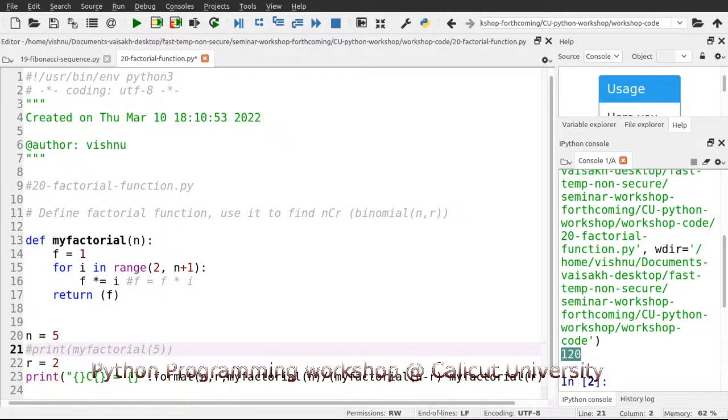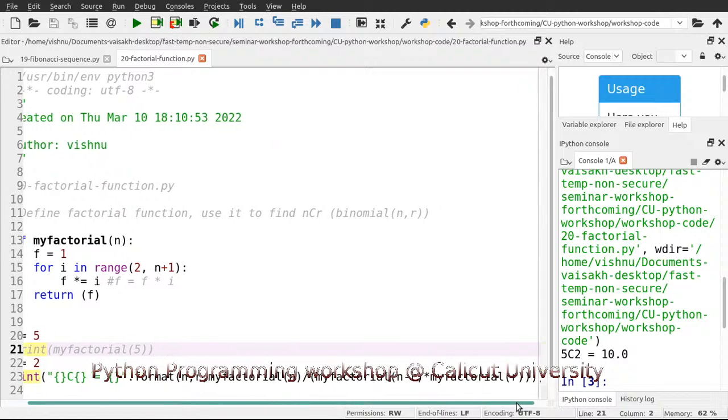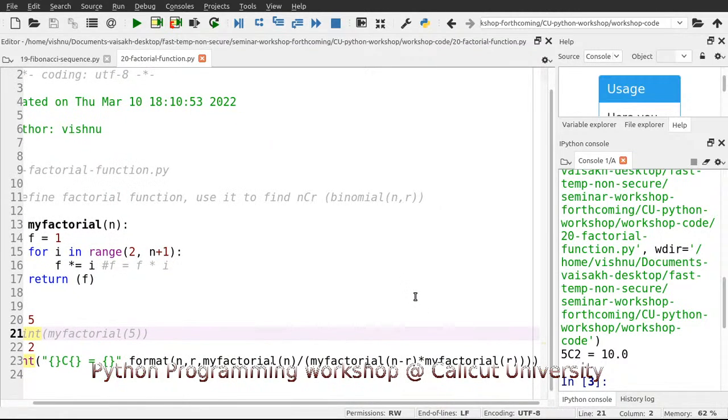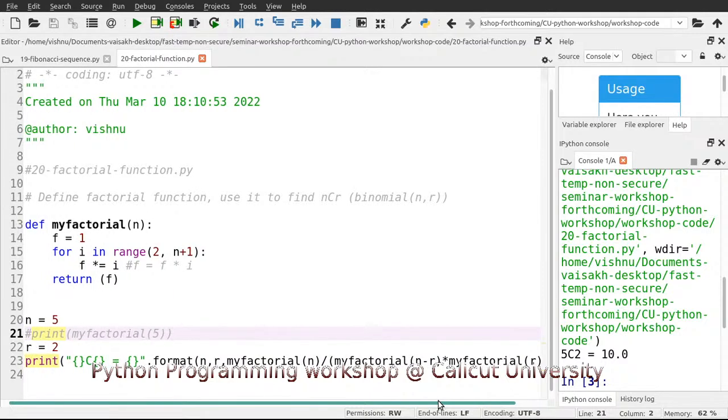So this is not necessary. If you want, you can use it. Running. This is equal to 10.0. I think it is because division is involved.